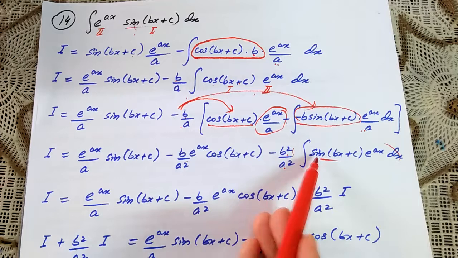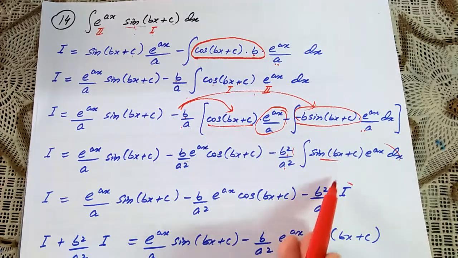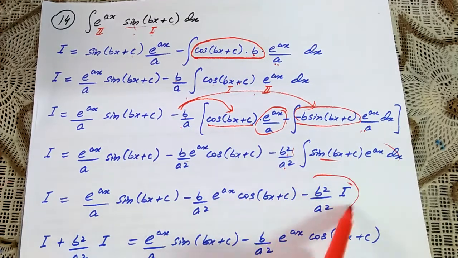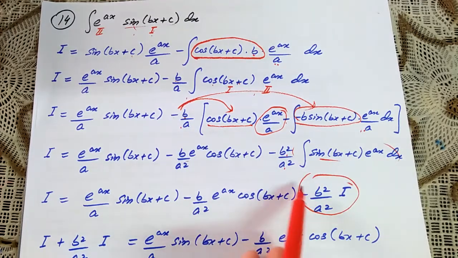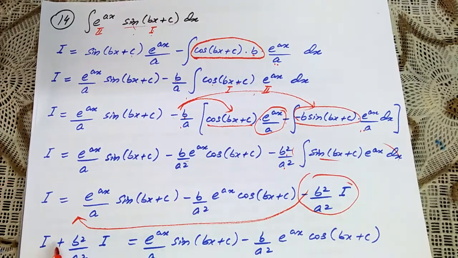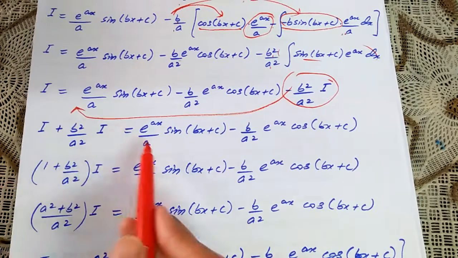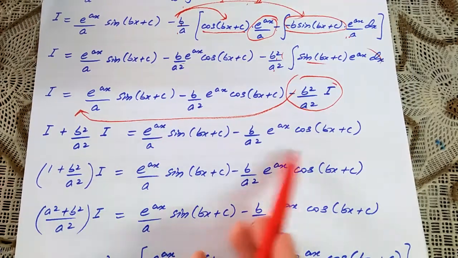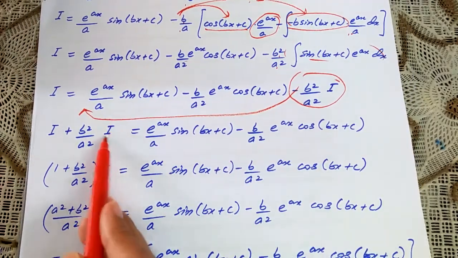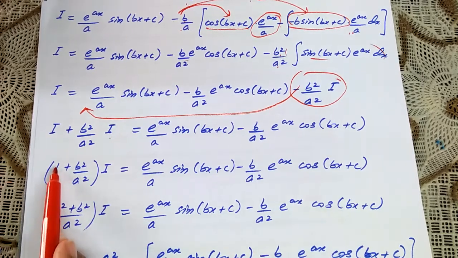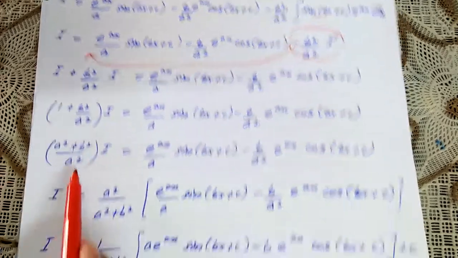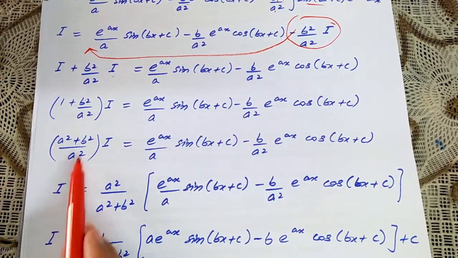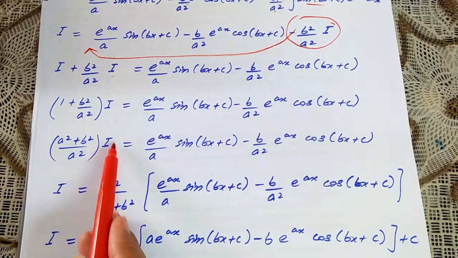I equals to I. So just replace it equals to I. Now this is minus b square over a square I. Move it on the left side. This will become plus b square over a square I like this. And the rest of the things will come as it is. Now take I as common. We will be left with 1 plus b square over a square. Now take its LCM. We got a square plus b square over a square into I.